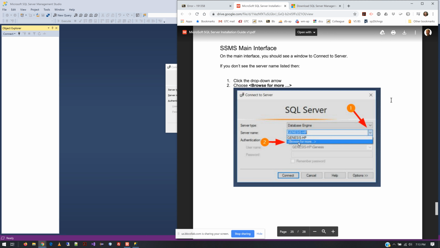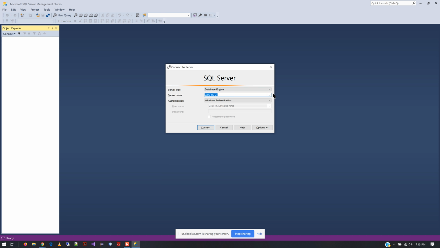So if you had multiple instances of SQL Server running on the same machine, you would actually have more than one to choose from here. So for example, the server type, well, we're going to use the database engine. We're not going to do any reporting or analysis services. But if we were maybe data analytics students and we were doing analysis on a high level, we might be using some of those tools, which explains why I installed it, by the way. But we are using just the standard database engine.